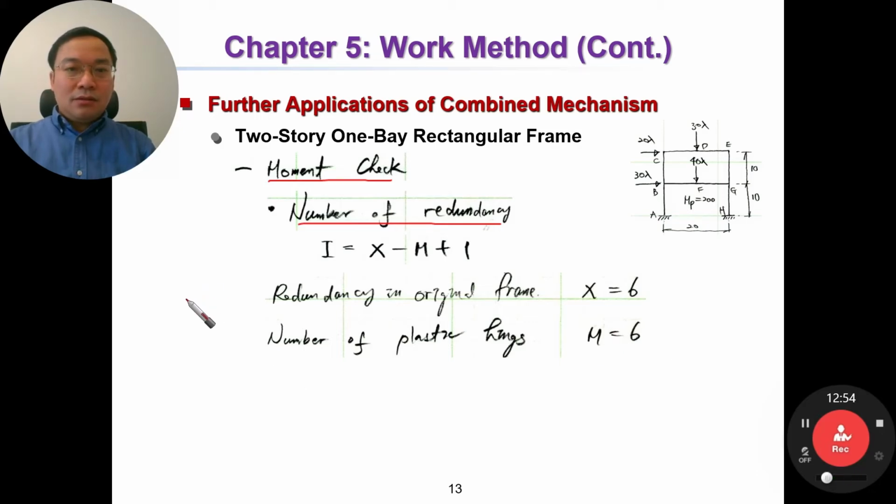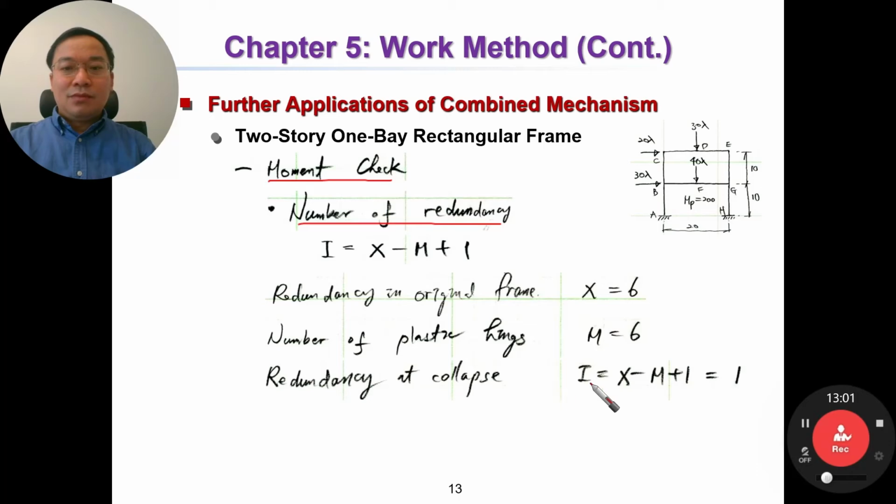Then the number of redundancies at collapse is equal to 1. 6 minus 6 plus 1 equals 1. It means we have redundancy at collapse equal to 1. So we have 6 unknowns, and 1 is redundant. Then we can select one of the 6.